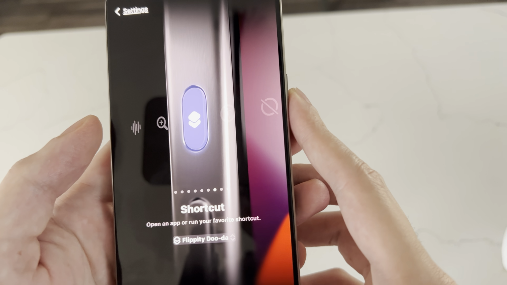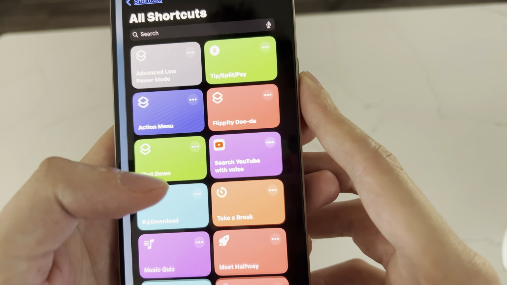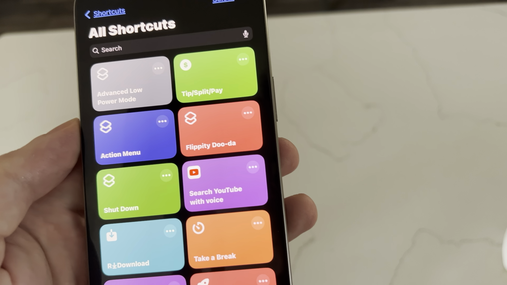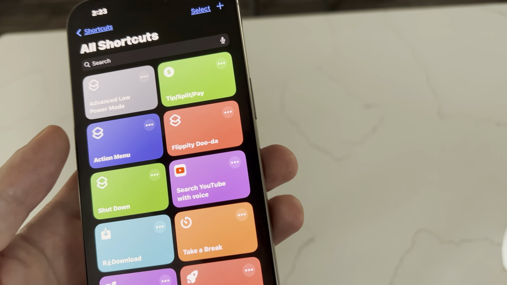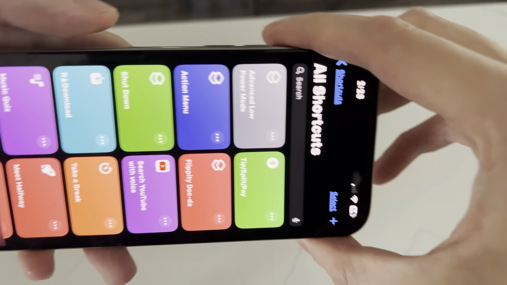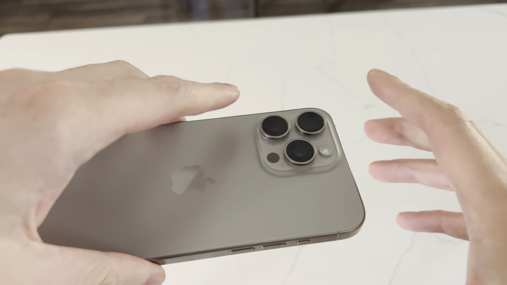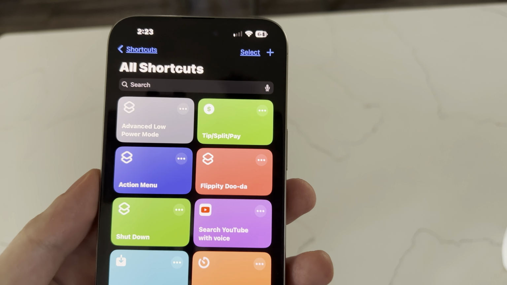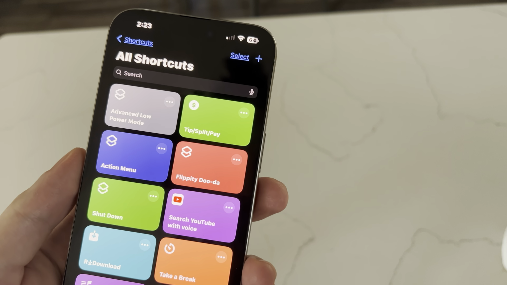But this shortcut changes all that, because the Flippity Doodah, as it states, uses the phone's gyroscope. So when you turn it over, each gyroscope detection adds a new function. Let's go ahead and demonstrate that.